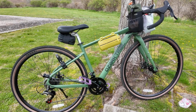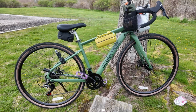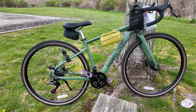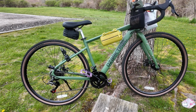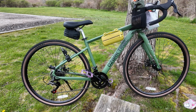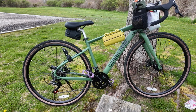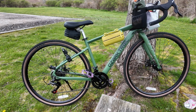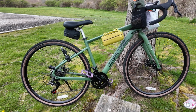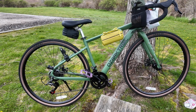Here's the bike. This is an Ozark Trail from Walmart. It is the G.1 Explorer, which is their entry into the newly crowded gravel bike realm. So this bike is made to be multi-use, an adventure bike. Really, it so far is living up to that G.1 Explorer name. It is, like I said, a Walmart bike. It was $248 new. So I spent about $260, including taxes, here in Massachusetts. And let me tell you, I think it's worth the money.